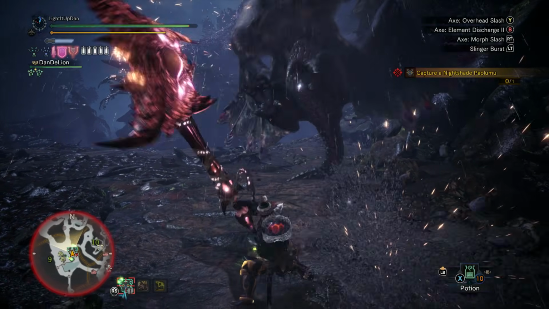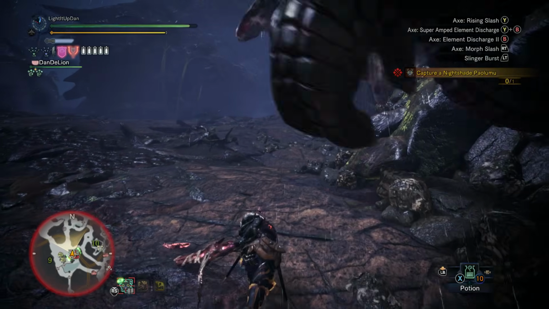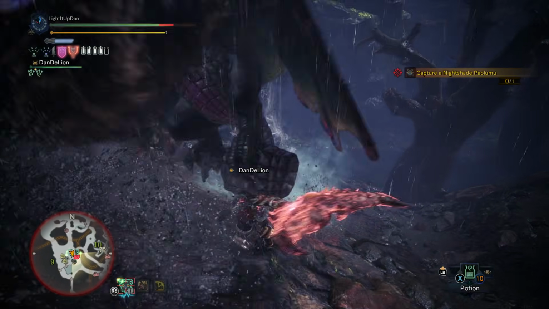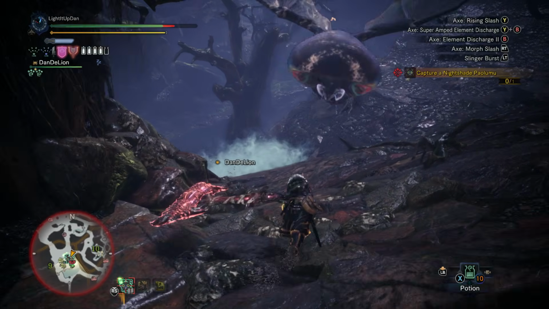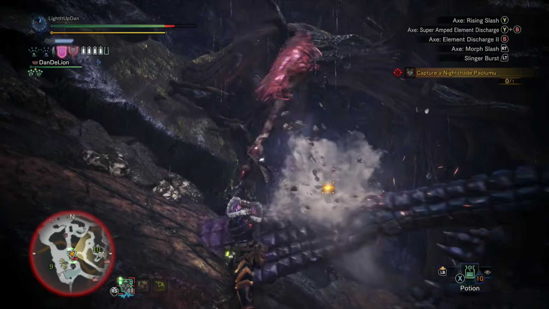Or alternatively, you can also transform your axe into Savage Axe mode, which makes it a spinning pizza cutter thing. Pretty cool. Just swinging this around is so powerful, so damaging. It will slowly consume phials, and any attacks that actually expend phials and fire them out will also use up more. You can continually combo in this state, or you can similarly wind up an elemental discharge attack.